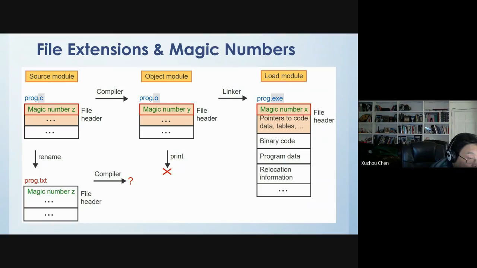Now, typically, when you write source code, like using Java or C++ or C language, that's source code. And then you compile it, you create an object code, right? And then you link the library and link the other object code. You could basically create what is called a load module. The load module basically combines everything. Okay. Now, the load module is executable.